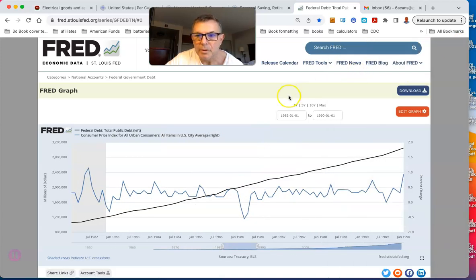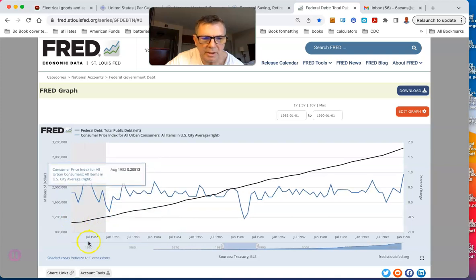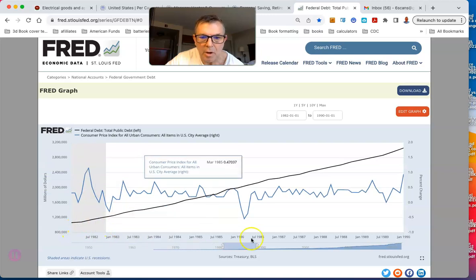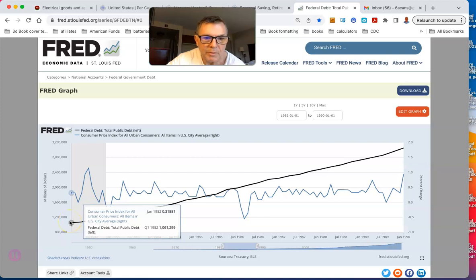All right, and what you're going to see is this spending. This is the debt now. It went from $1 trillion in 1982. I don't know why it says 1950 there. It's 1982, so don't worry about these numbers down here. Oh, I see what it's doing. It's actually saying this is a snapshot. Oh, that's pretty cool. So this right here is a snapshot of that right there. All right, so anyway, in 1982, we had $1 trillion in federal debt.